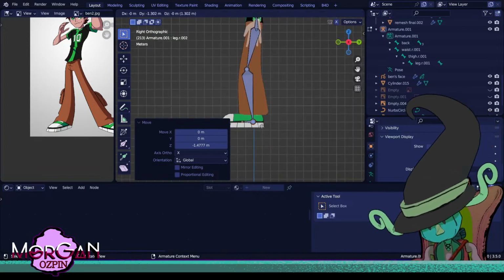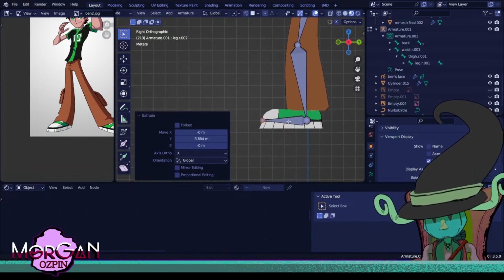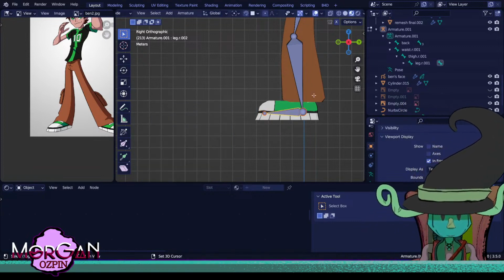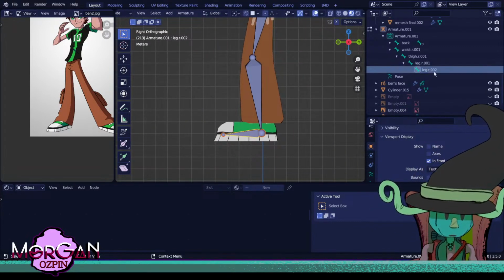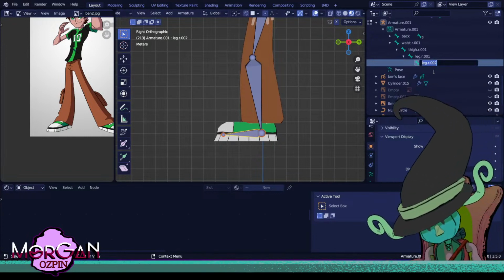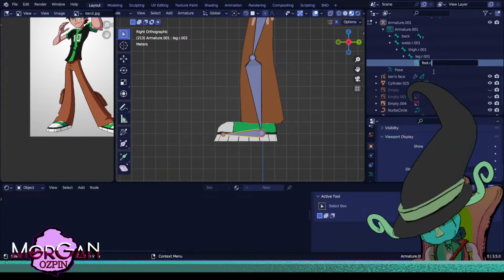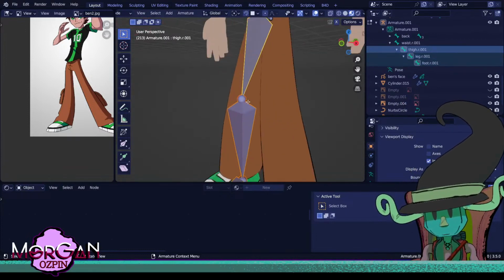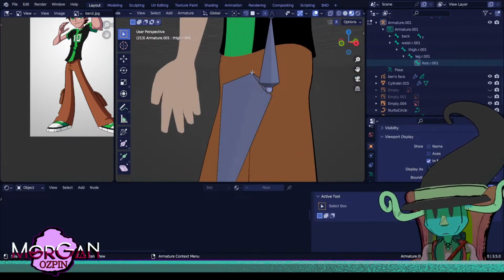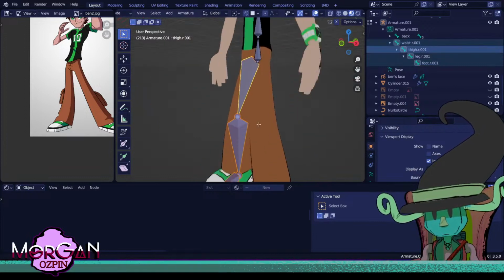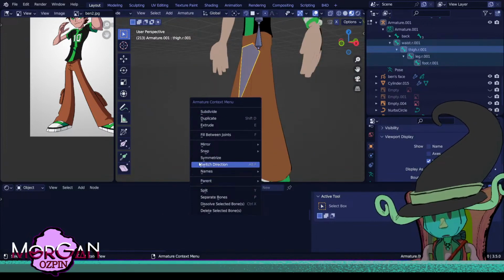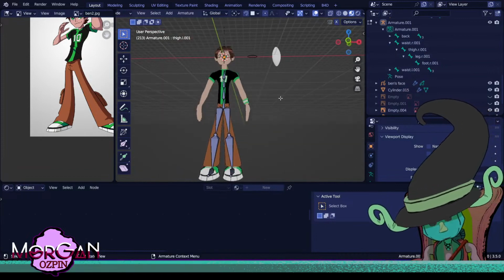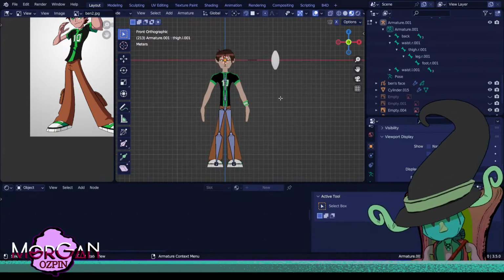Only a foot. Go foot right here. There we go. Call this foot.r.001. Right, and that's symmetrize. Cool, nice. There we go.